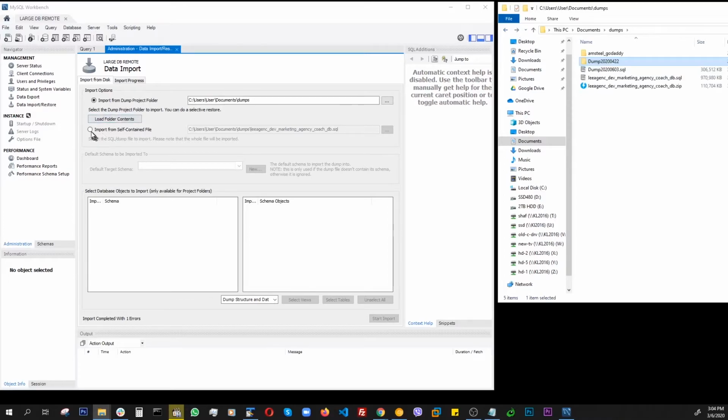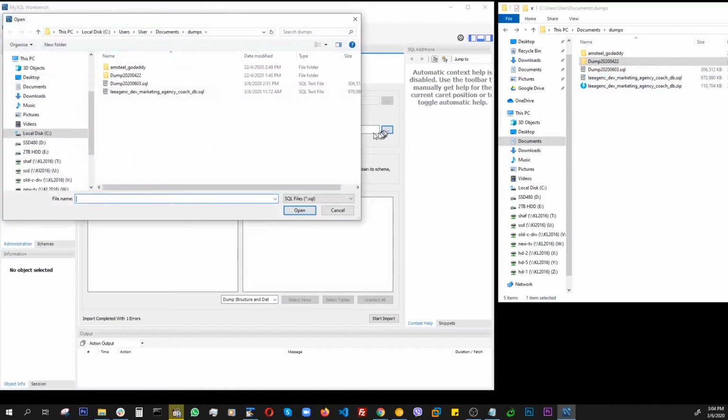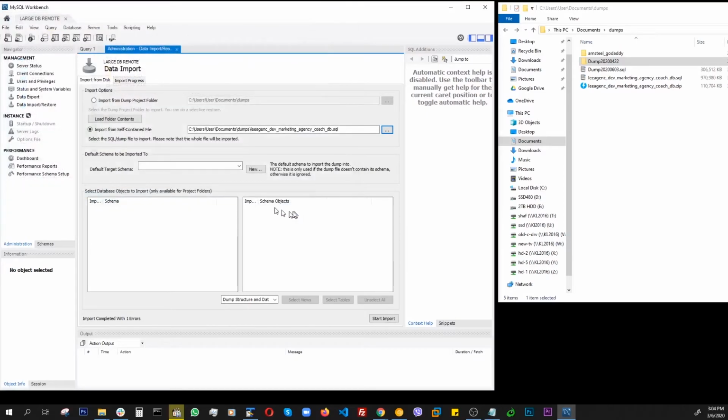But we're going to choose an import from a self-contained file like this. So we are going to pick it up from right here, which is the target folder. Okay, and now we have to mention our target database, which is this one right here. And now we can go start the import.